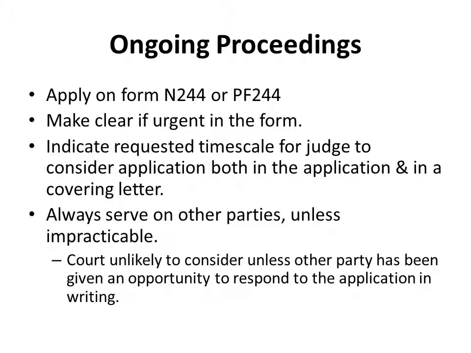If your application is urgent, it's necessary to make that clear in the application form. You should indicate the timescale within which the judge is requested to consider the application, and you should put that in the application form itself. And the Administrative Court Office Guide to Bringing a Claim for Judicial Review advises that it's preferable for you to also put that timescale within a covering letter.